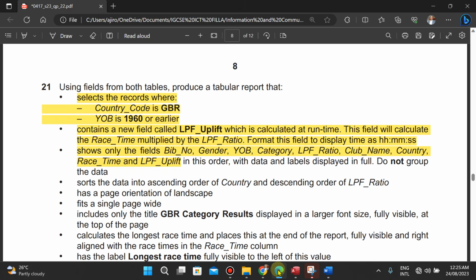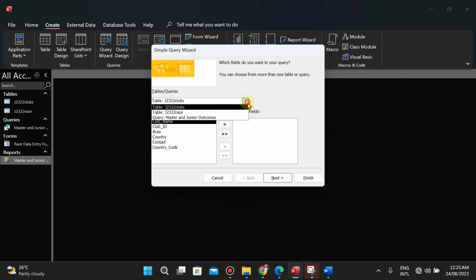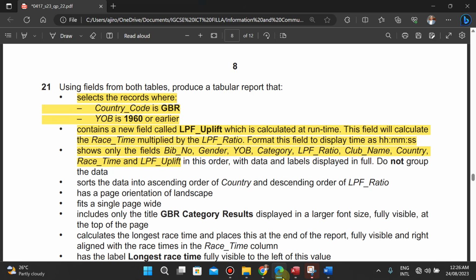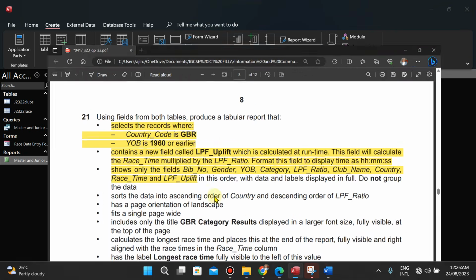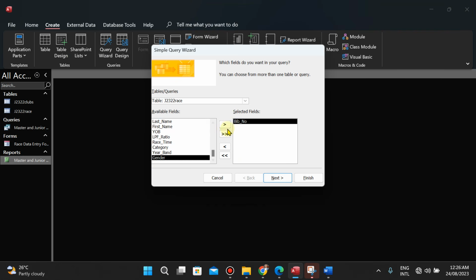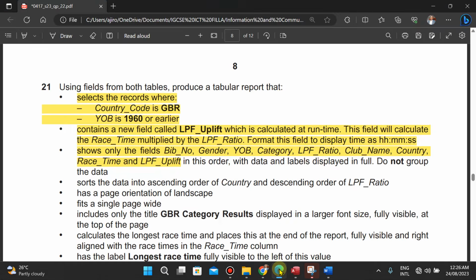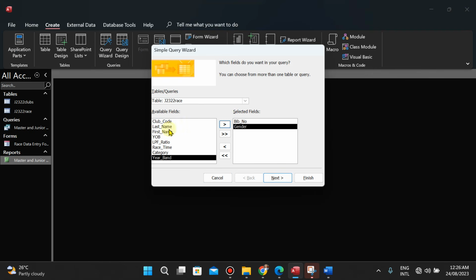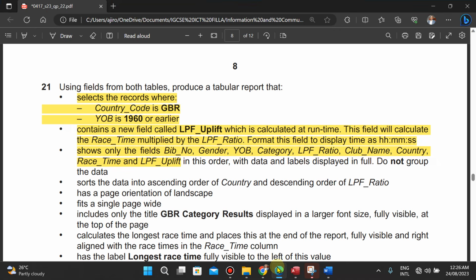Now they said we have to show only the fields, beep number. So I have beep number should be race. Okay, what else? Gender. What else? Year of birth. What else?